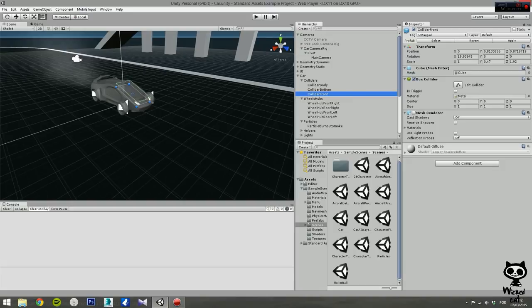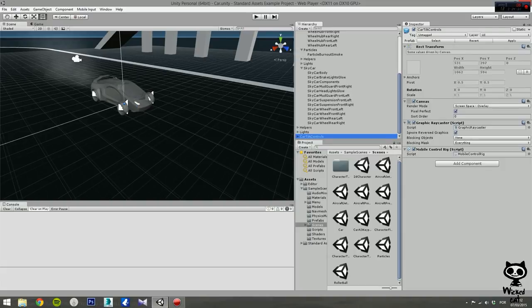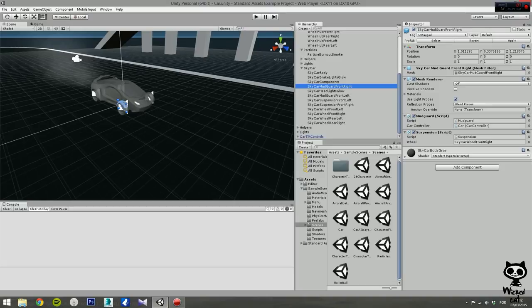You can also see prefabs in the hierarchy tab, for example, the car tilt controls. The prefabs are shown in blue color while the normal game objects are in black. Every time you add or remove an object to the scene, this will show up in the hierarchy tab.